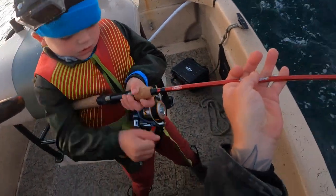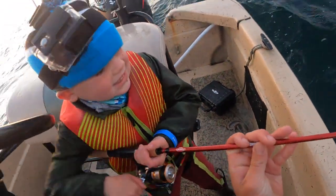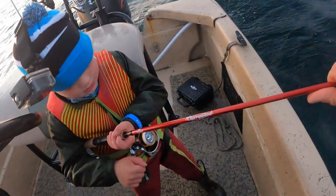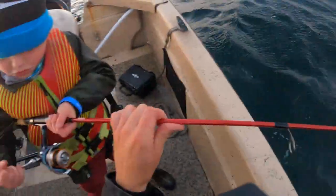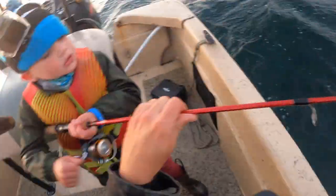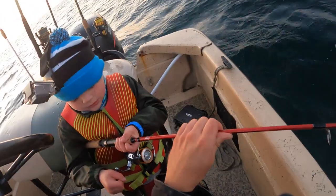There you go. I'm gonna help you a little bit. Now pull him up and reel down. Reel. There you go. Pull him up and reel. There you go. Reel. You got it. That's a big fish, bud. Your hands on the, all right, reel. Your arm's hitting the thing, bud. Reel, there you go. Oh yeah, you almost there. Keep reeling, baby, that's a big Bonito. There you go, reel, he's coming up. There he comes.